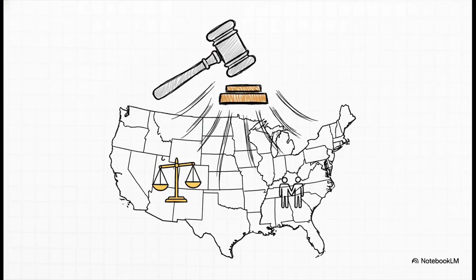And honestly, this brilliantly illustrates the immense power of the judicial branch. When the Supreme Court issues a final ruling, that's it. It becomes the binding law of the land for all lower courts. By interpreting these laws and ensuring constitutional compliance, landmark cases like Brown v. Board of Education, which struck down racial segregation in public schools, or Obergefell v. Hodges, legalizing same-sex marriage, they profoundly shape civil rights, social justice, and economic policy for the entire country.